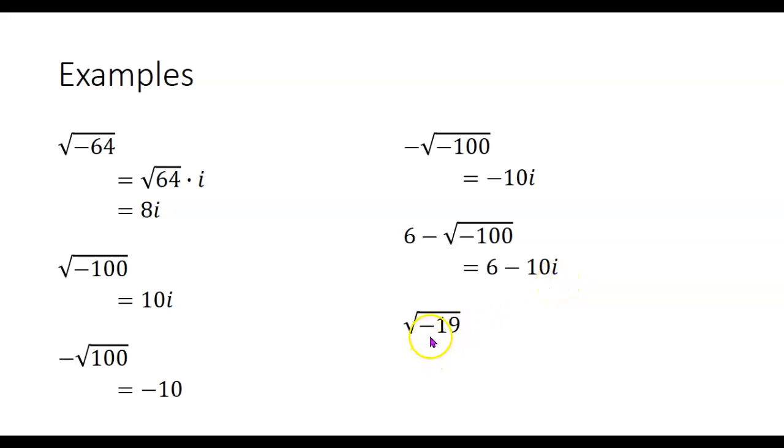And what about the square root of negative 19? That would be the square root of 19 times i. Remember, the rule is whenever you see the square root of a negative number, that's equal to the square root of that positive number times i. And this is one of those cases where we might put the i in front to make it obvious that the i is not part of the radicand. The i is not under the square root sign. You have an i, and then you have the square root of 19.